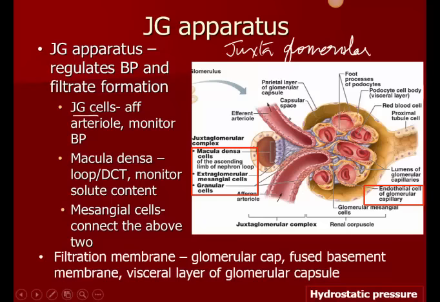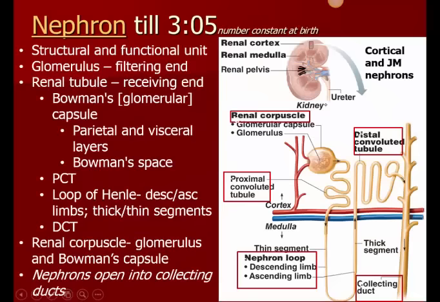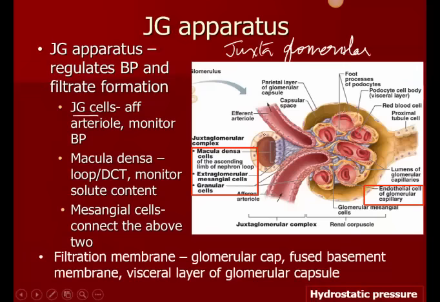Where the loop begins, the renal tubule, like this tubule, has kind of been pulled out, but normally what happens is that this distal convoluted tubule actually comes very close to the afferent arteriole. So normally if I was to draw it, the distal convoluted tubule would come very close to the glomerulus and the afferent arteriole. Okay, so there's the distal convoluted tubule, very close to that. So here is the distal convoluted tubule and the early part, the part just before it, which is the loop of Henle, the ascending limb of the loop of Henle.